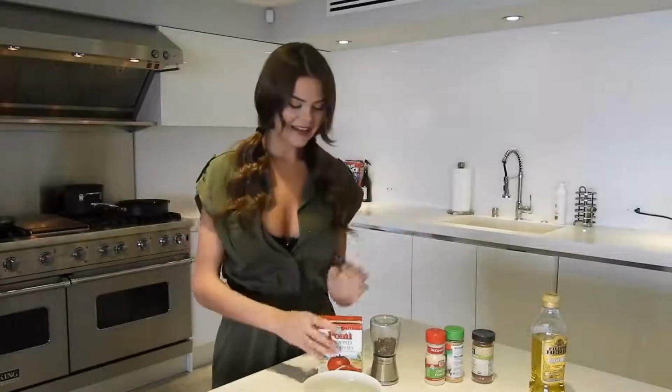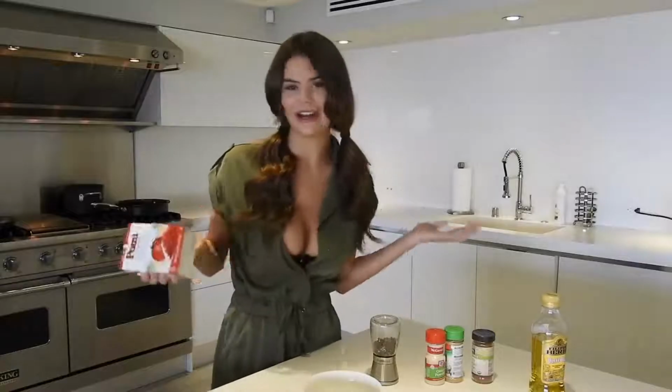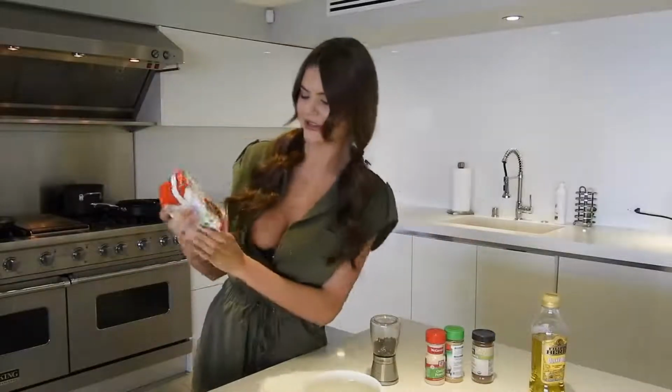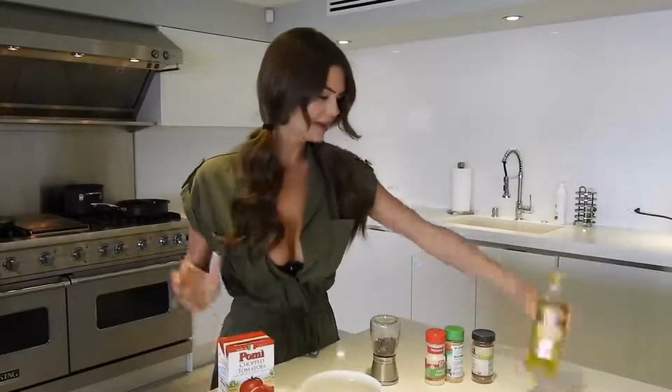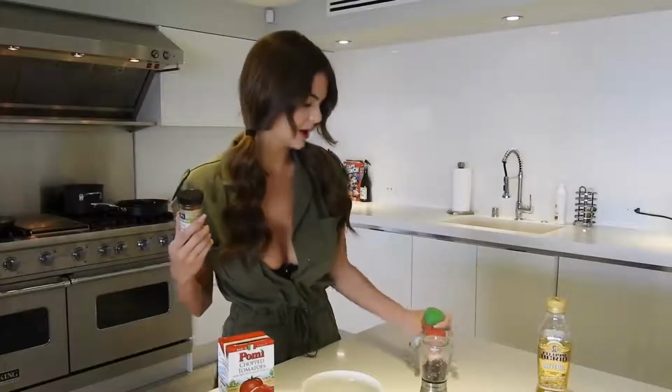I love it. And then, like I said, this is my first time making this, so I don't even know what these ingredients are yet. I'm finding out just as I pick them up. Chopped tomatoes, I guess, a box full of that, some olive oil. And then for the seasonings, chili powder, garlic powder, onion powder, I love all of those, and pepper.